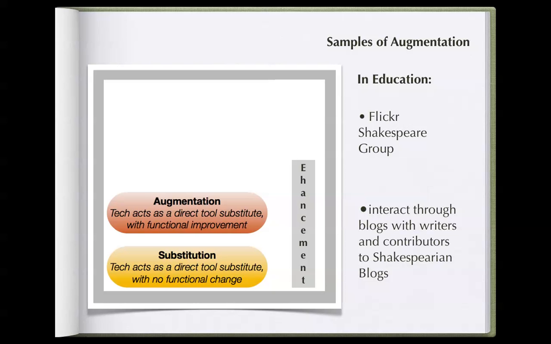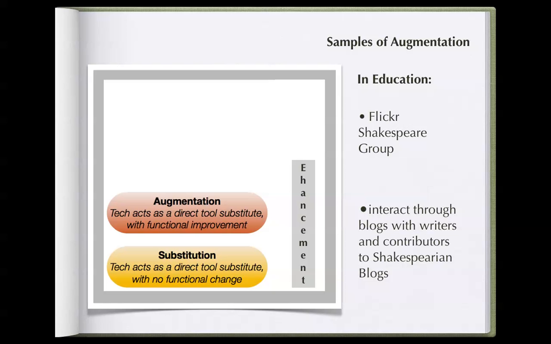We could direct students to a number of different blogs where they can learn about what is happening with Shakespeare's work around the world. Students can post comments and questions to blogs, interacting in a dialogue with Shakespearean actors, directors, and scholars. These things augment what was possible before with a traditional reading or library list. They now provide an entirely new set of resources for students.